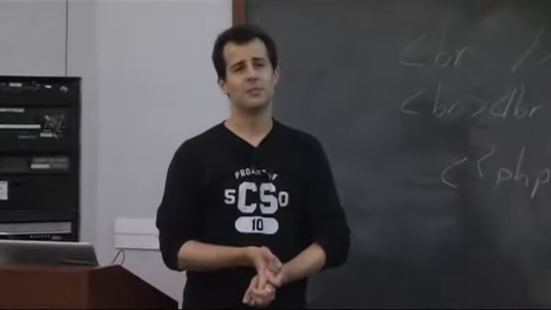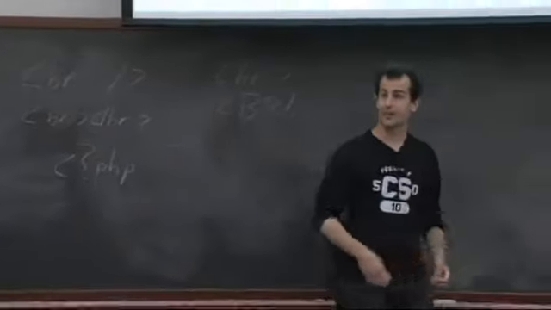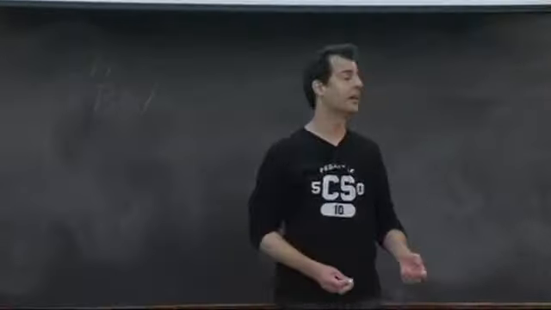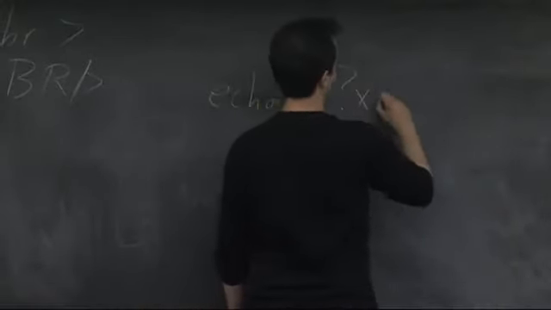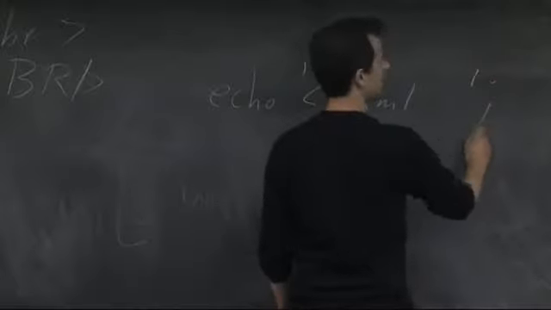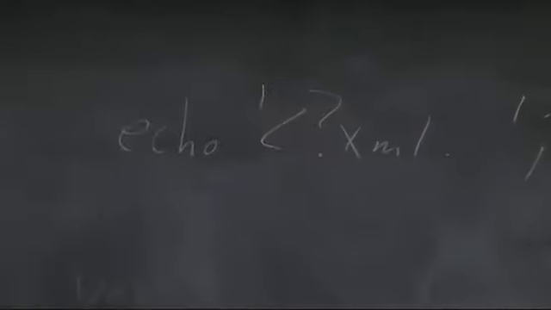Yeah, you have to do stupid things. I mean, it's unfortunate. It's only one line of code, so I don't think it's reason enough to rip the feature out of the language. But what most people would do is something like echo, single quote, open bracket, question mark, XML, and then a semicolon. You just print it out as a line of text at the top of the file. It's a bit of a hack, but it does solve the problem.